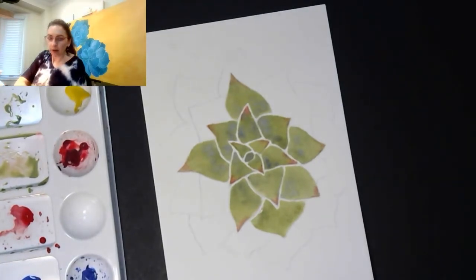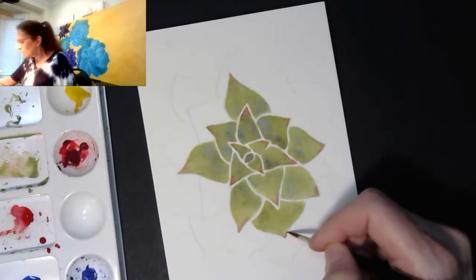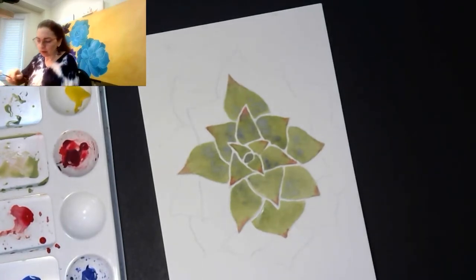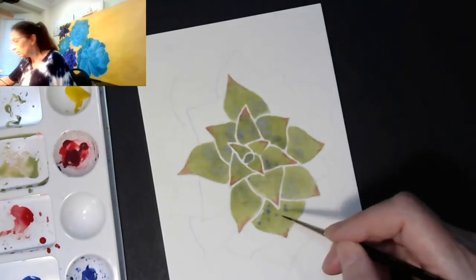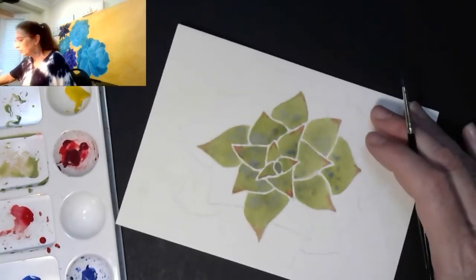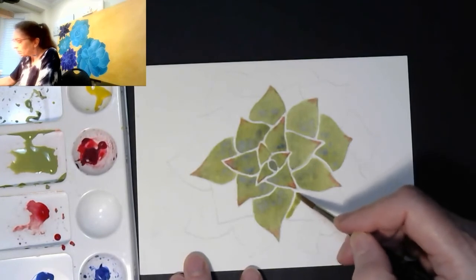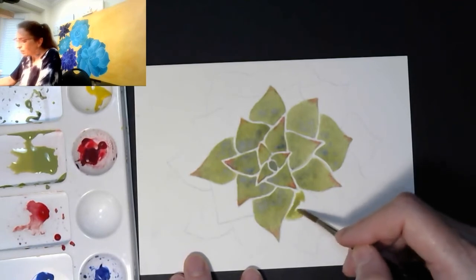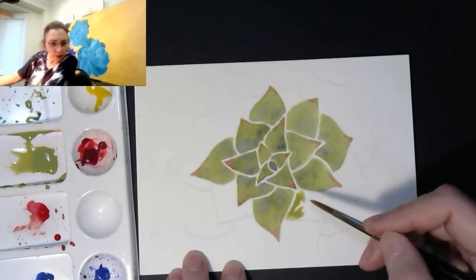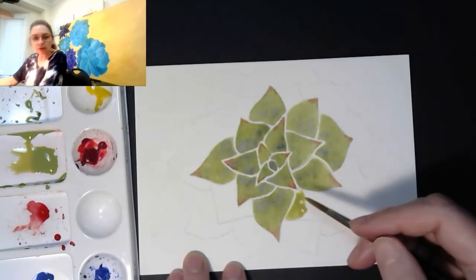There we are, and add my red edges. Red edge here. And add my touches of blue. Paint some more sections. I'm wondering how am I blending the blue? I'm just putting the blue on while the green's still wet, and it's doing the blending all on its own.